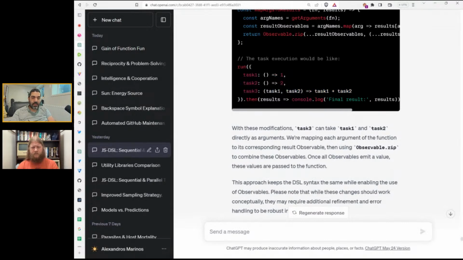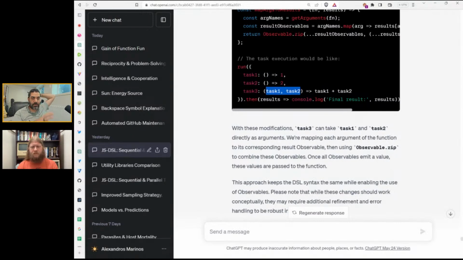It's a JavaScript object, and you declare your properties, and in every property you define a function. So this is obviously the trivial case where you have a function that returns a number. So you've got task 1, which returns 1, and task 2, which returns 2. But even here, you can see something really cool that happens, right? So task 3 is just a function that takes arguments task 1 and task 2.